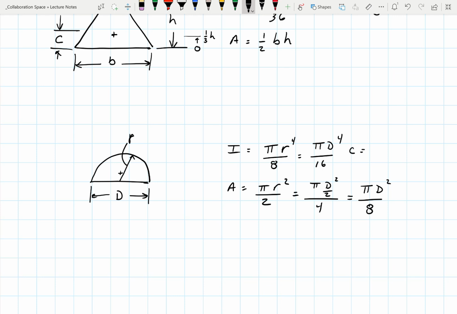Why do we put the 4? Because the area of a full circle is pi D squared over 4. But now we only took half of it, so we take half the diameter. And the 2 in the denominator of the numerator becomes a multiplication in the denominator, which makes 8, which is why we get 16 there. Does that answer your question?